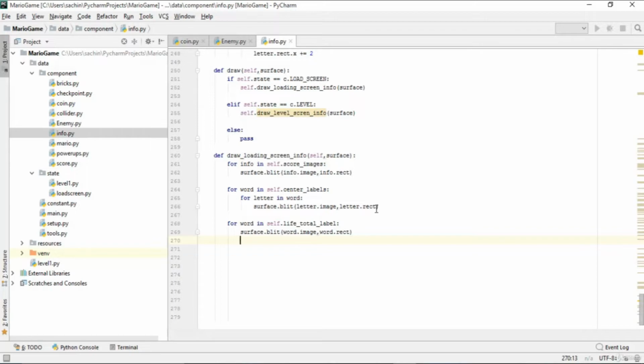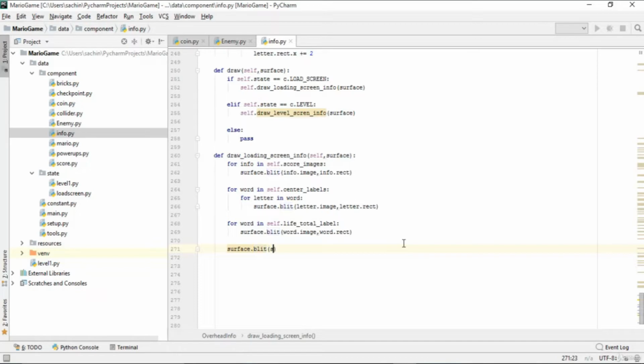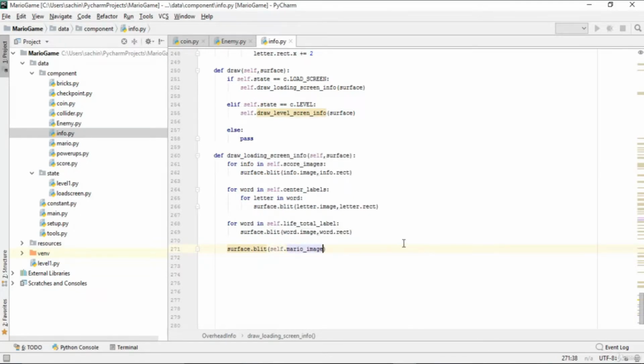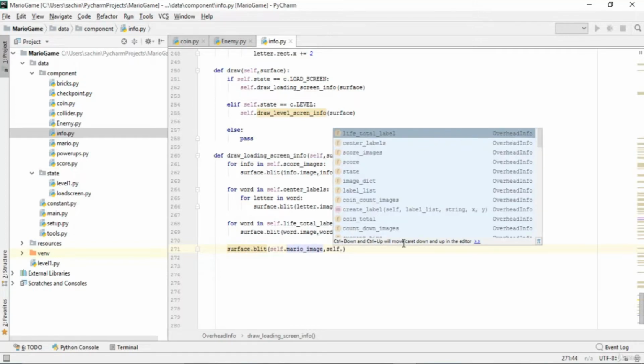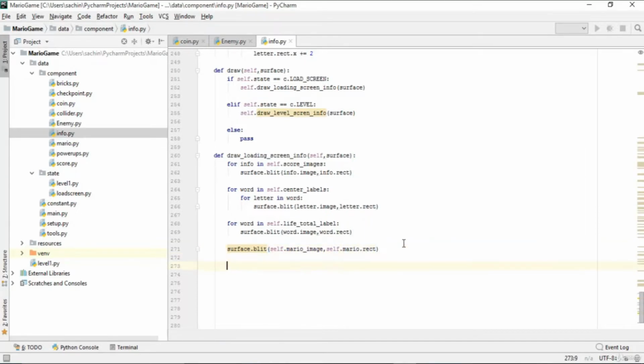Now it's time to split. So what we'll split is the Mario image at its position, that is surface.split. In that surface we're going to split the Mario image, and in what position? Obviously in the rect position of the Mario, so that should be here, rect.